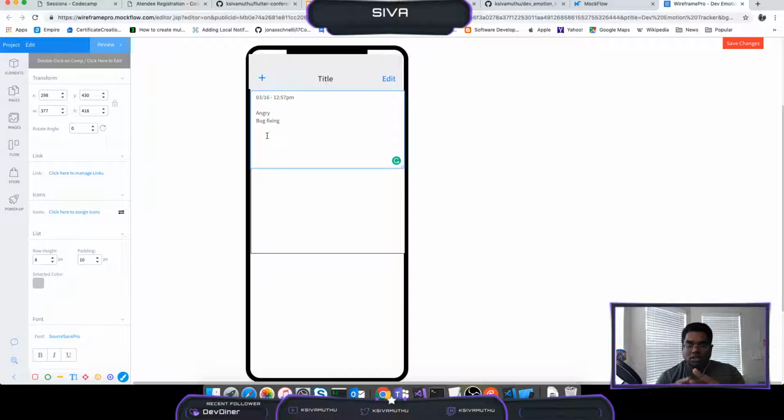So what we are going to do is create a mood and create an emotion. So the user is going to select an emotion first, then on the second screen we are going to ask the user to tag what they are doing right now, including common developer activities such as developing, bug fixing, meeting, or doing some presentation, or they are listening to some music, having lunch, or having some happy hour.